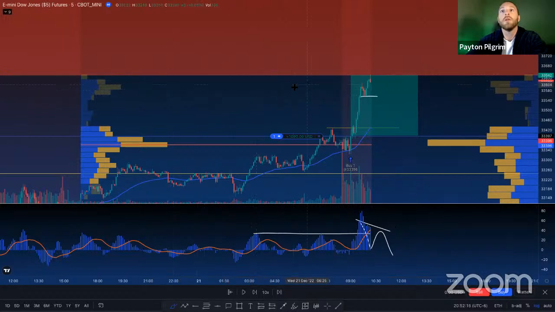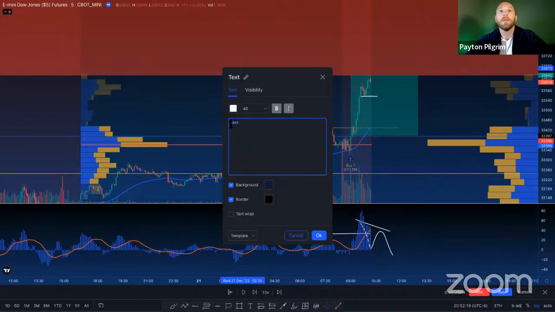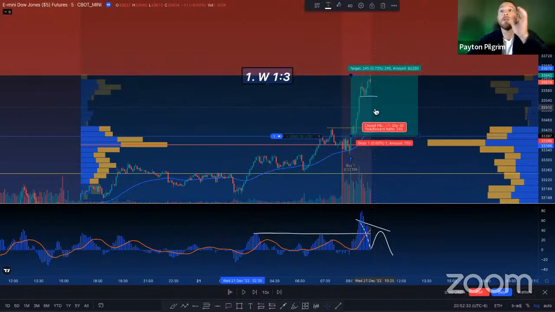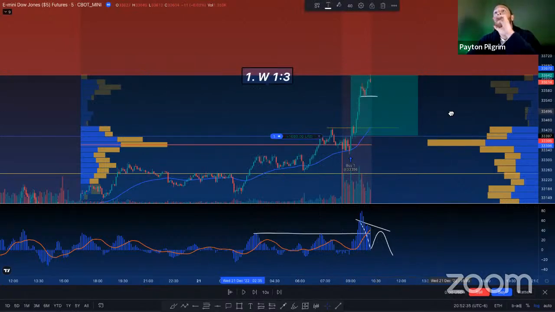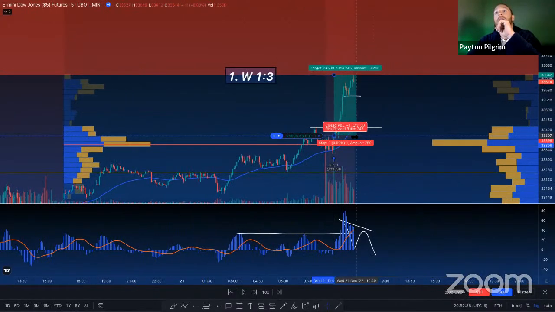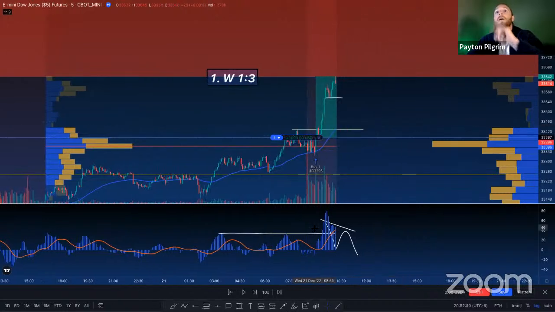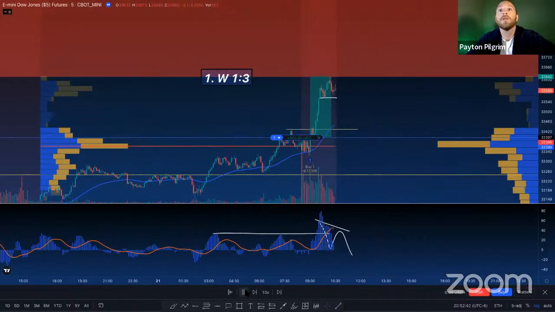So I need to keep a list somewhere of the one was a W and it was a two. And I kind of hindsighted that, but I just gotta slow down, and I'm strictly gonna play these rules every time. So we're gonna see how they play out. Okay, so that's good. Let's go to the next trade.